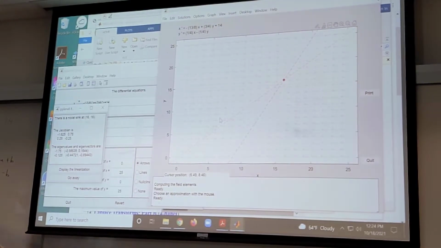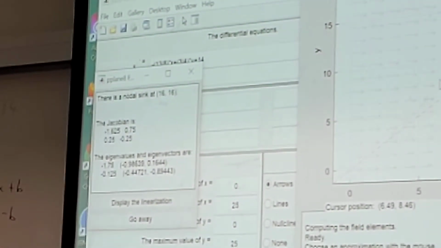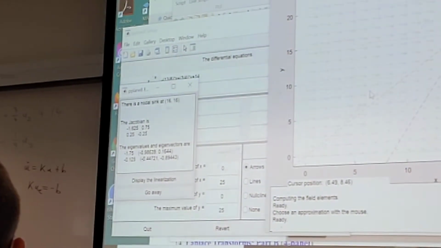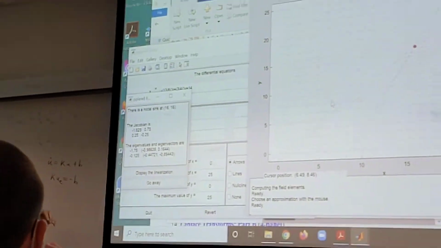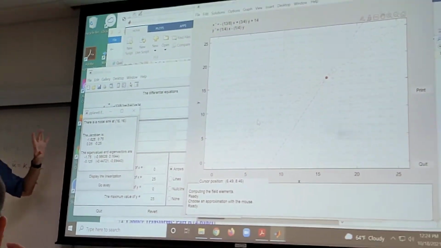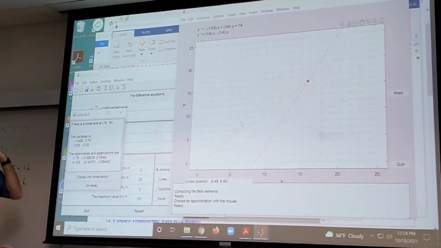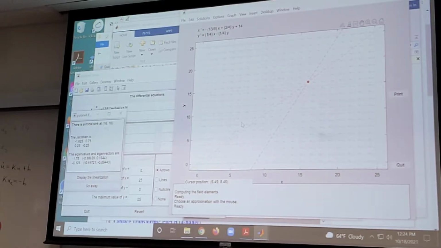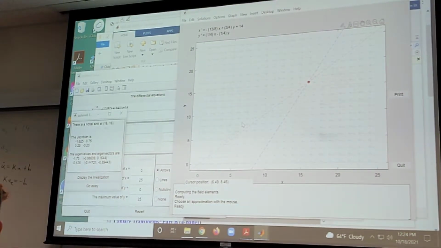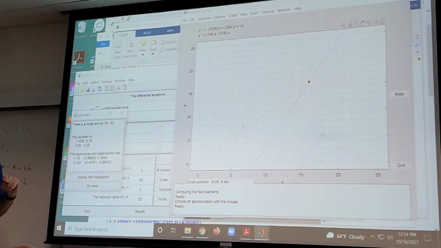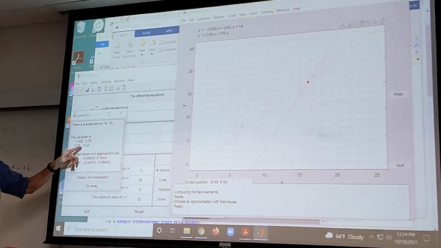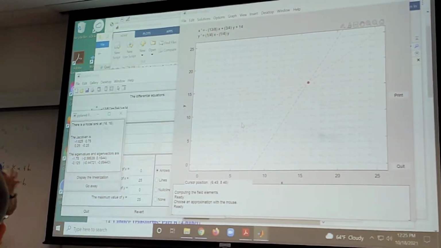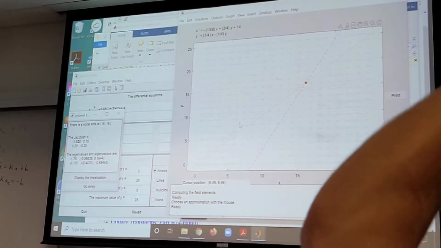Came up with this window. That window's really powerful for you. Specifically, this one computes the Jacobian. Now, the Jacobian's not very interesting in this one because we already know what the Jacobian is. They're constants, okay? In the nonlinear case, it's going to be not so easy. Here you can see, aren't those the constants? That's that matrix.